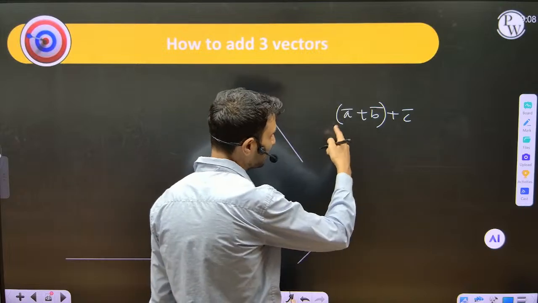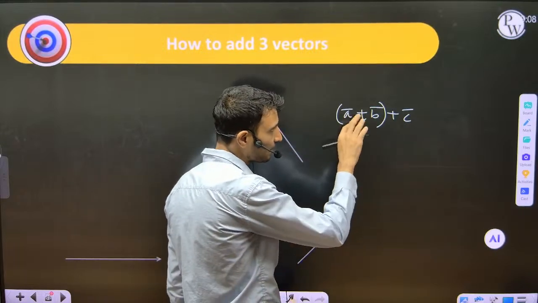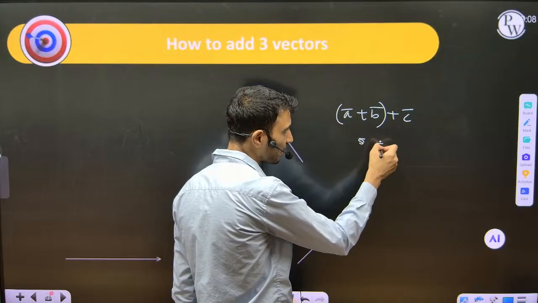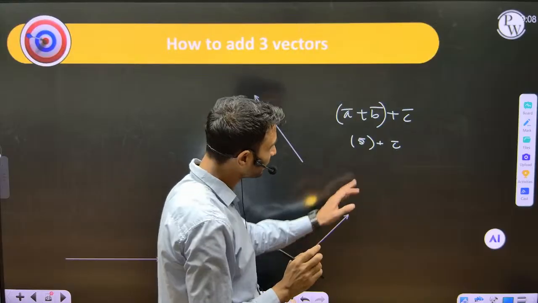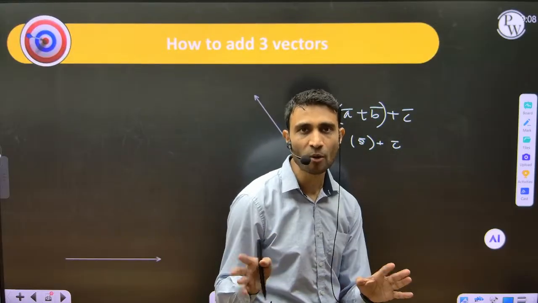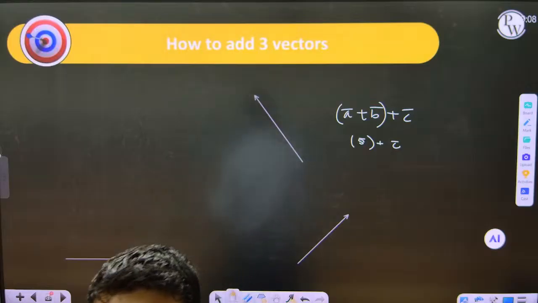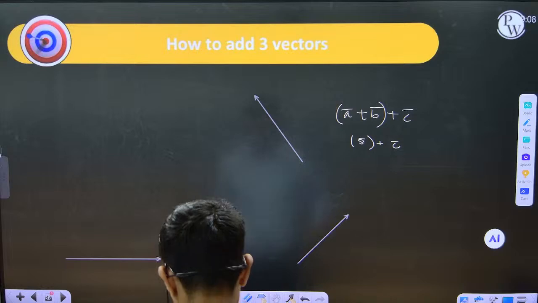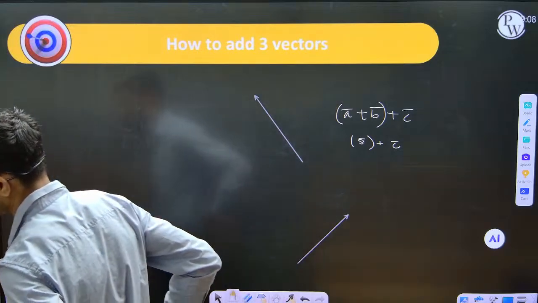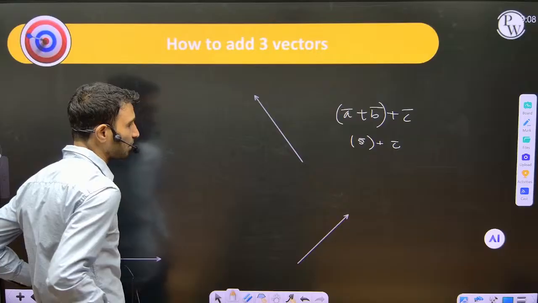I'll add two vectors, meaning a and b, at a time, right? I'll add them and let their sum be s vector. So I get a plus b becomes s vector. Then after that I'll add s vector with c vector. So basically how many vectors am I adding at a time? Two only, right? That's all I know and that's all I'm doing. I'm not adding more vectors. Even if I have to add three vectors, I will still add two vectors at a time. So that's the plan. I hope the plan is clear. Yes, that's the strategy we'll employ.